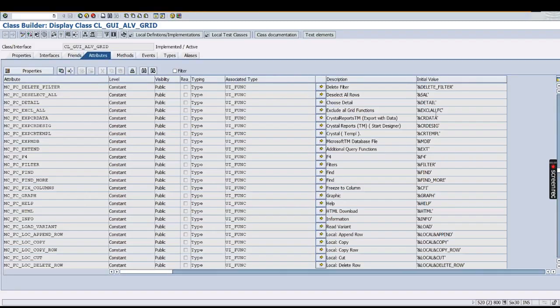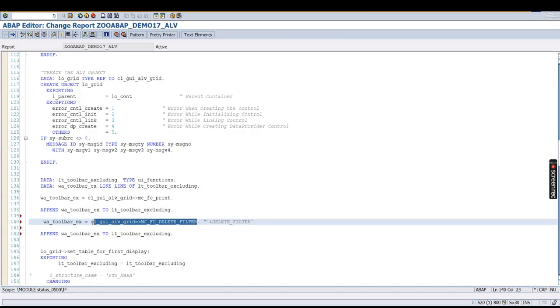But let's suppose tomorrow this value is changed by SAP, right? If you are using this particular attribute of this ALV in this way, whatever they change will automatically come into effect. That's the benefit, that's the basic idea behind why we are supposed to use it like this.